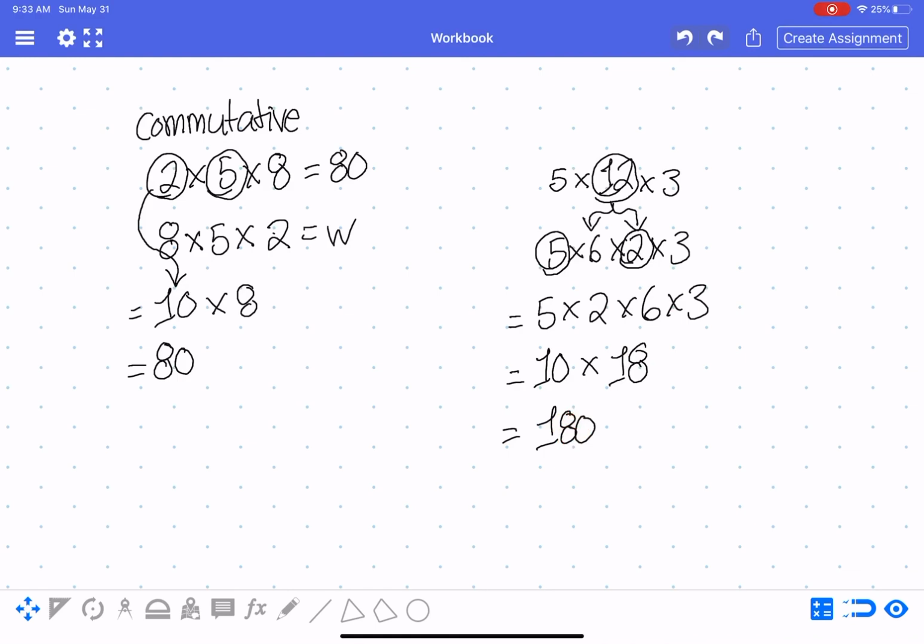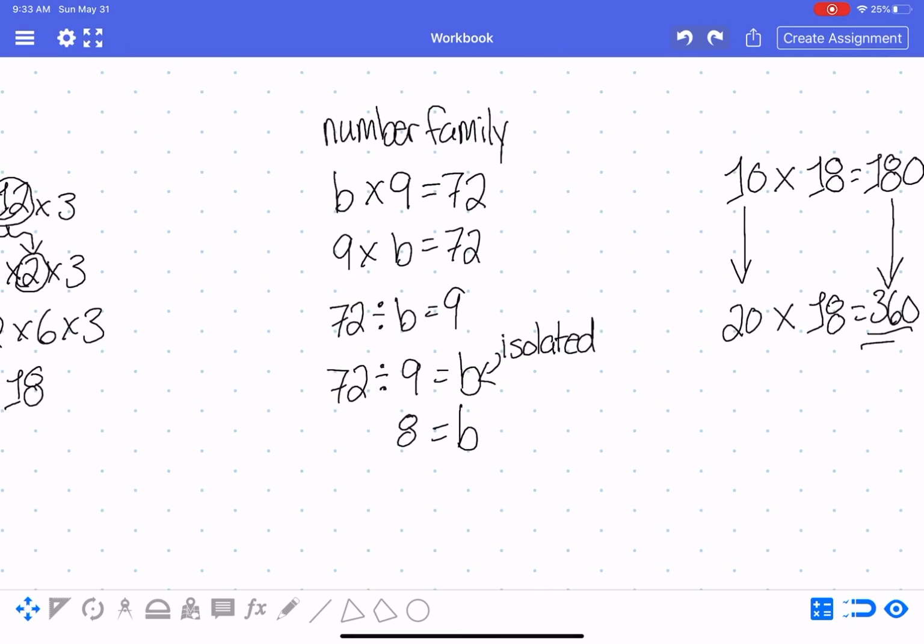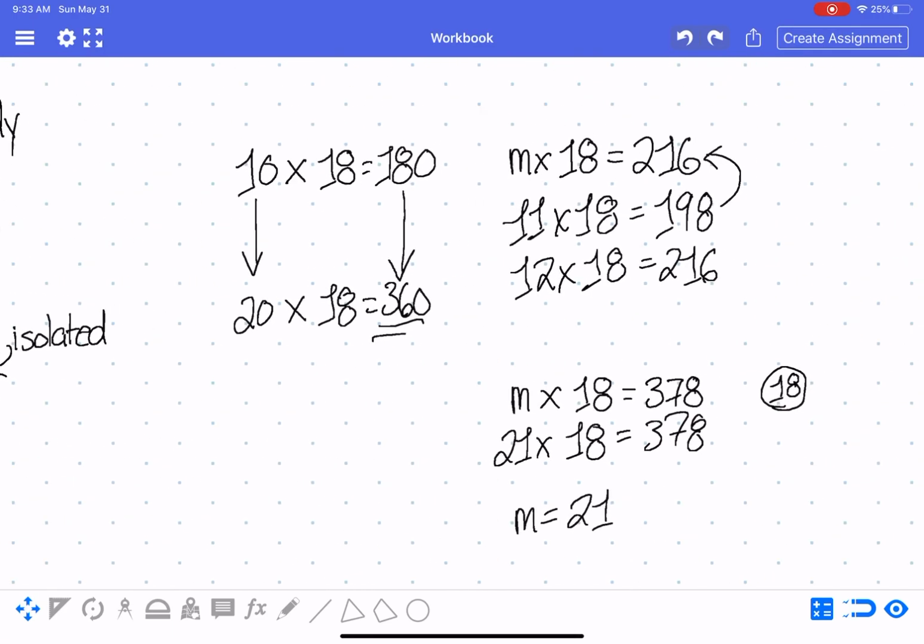And then finally, oh, no, not finally, we did a number family. So we moved numbers around, right? So that we could isolate a variable. And then we found out that b is equal to 8. And now I'll say finally, this is probably the most involved, is that we learned that we were given this, which is a friendly number. We added on to it because we said, well, if we do this, it might help us more. So we take what we knew to help us with larger products.